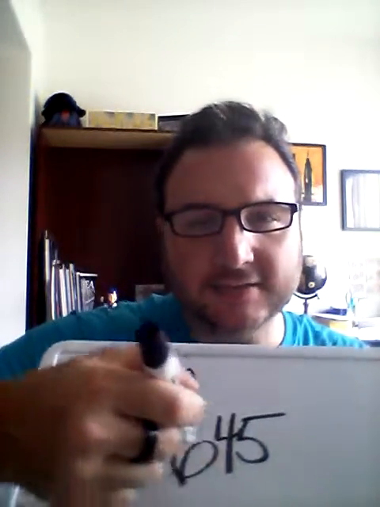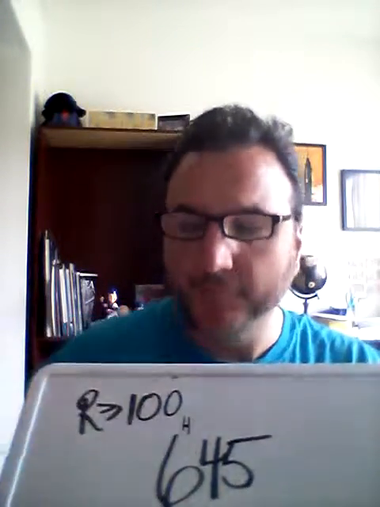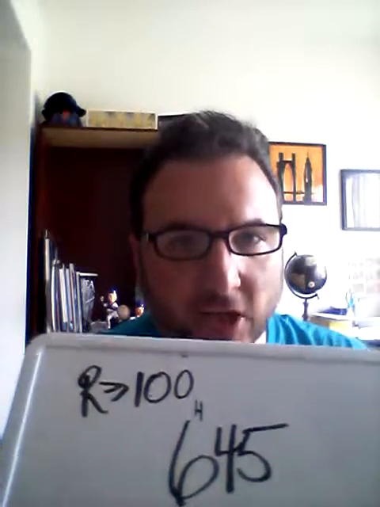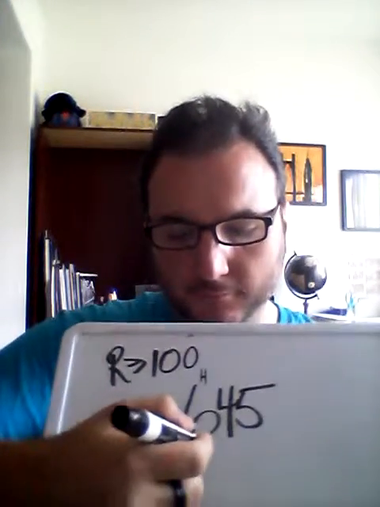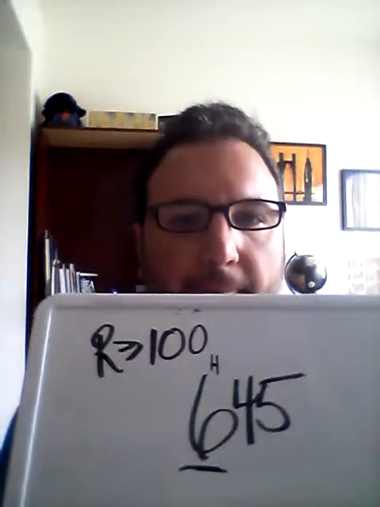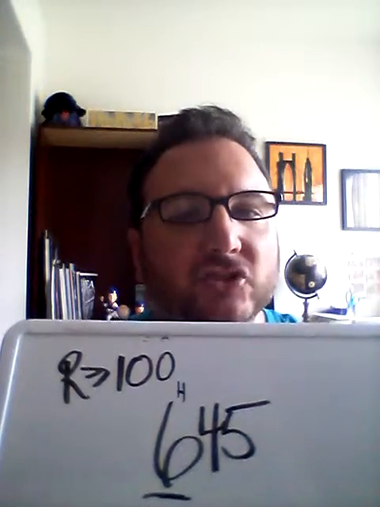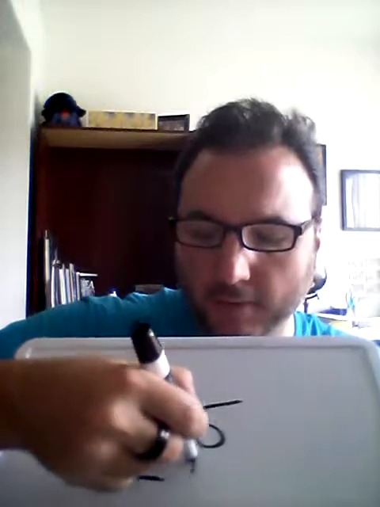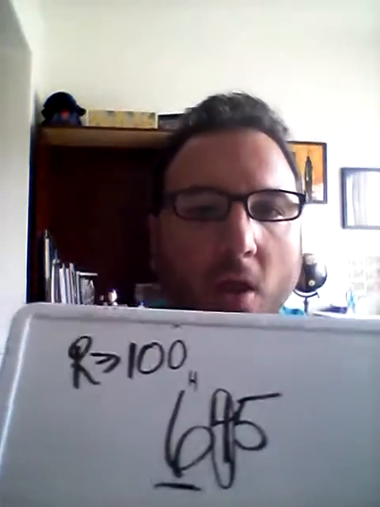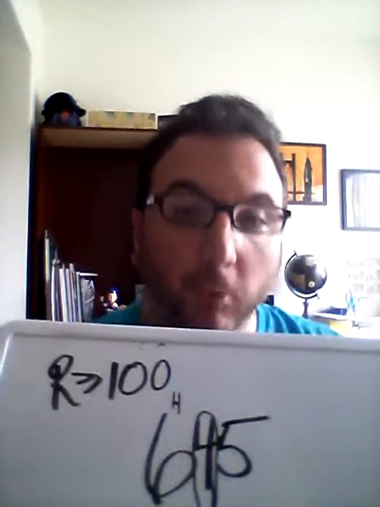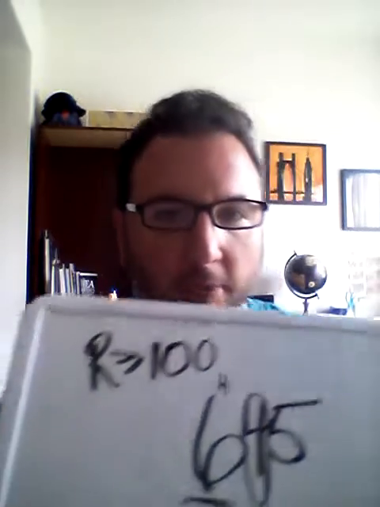Okay, so first I've got to establish which of these 3 digits is my hundreds digit. Ones, tens, hundreds. It would be the 6. This is my hundreds digit, and because I'm rounding to the nearest 100, that's the one I'm going to underline. Now what do I do next? I have to circle the number next to it, the neighbor. This 4 is going to be called the bossy neighbor. I'll explain why in a minute.